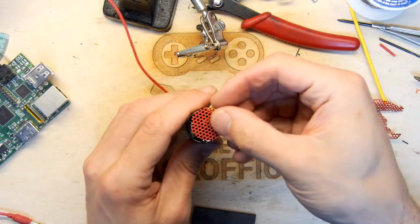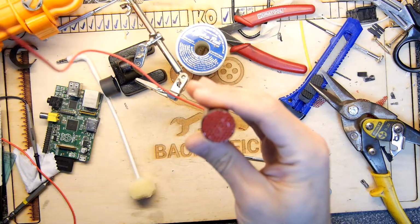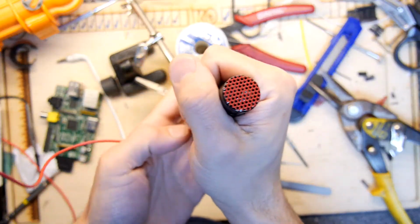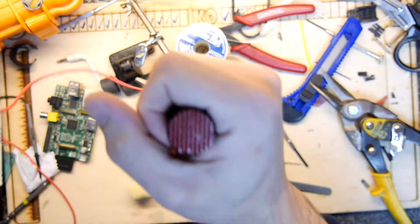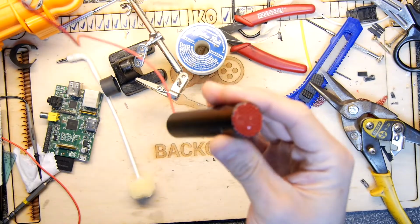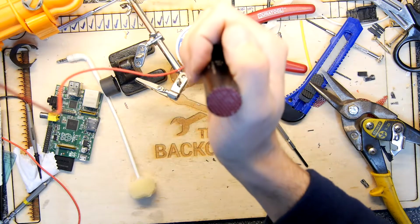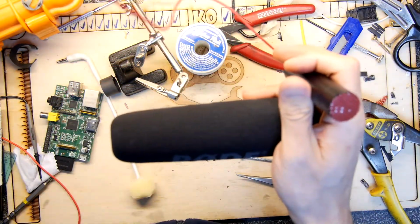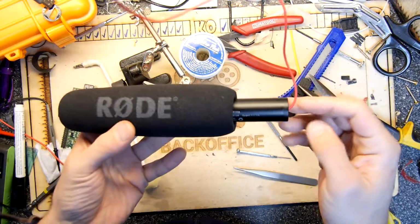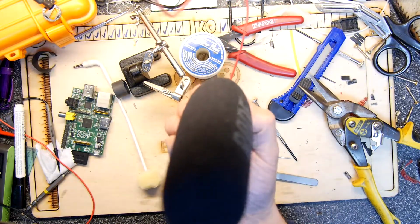So what I'm going to do is hold that over there, basically like thus. So you can see this is my new microphone, and I think it's pretty slick looking. It certainly displays all the properties you'd want on a microphone. It's got a red wire and a red grill. That in my book means it's okay. It also rather conveniently means you can fit accessories made for other things, whereas this will be a little bit big because it's a big one. But yeah, look at that. That looks dead proper, doesn't it?